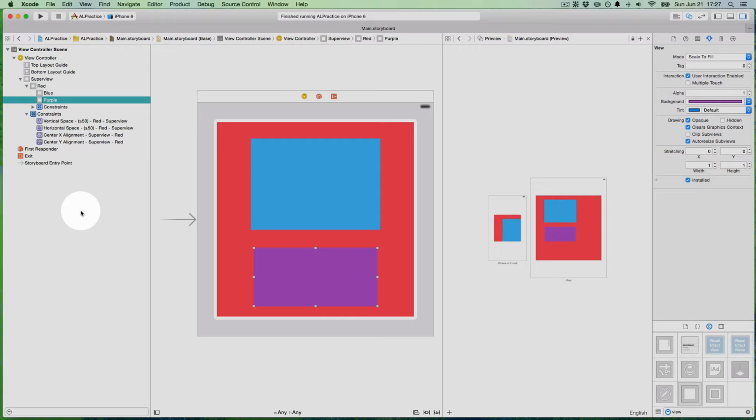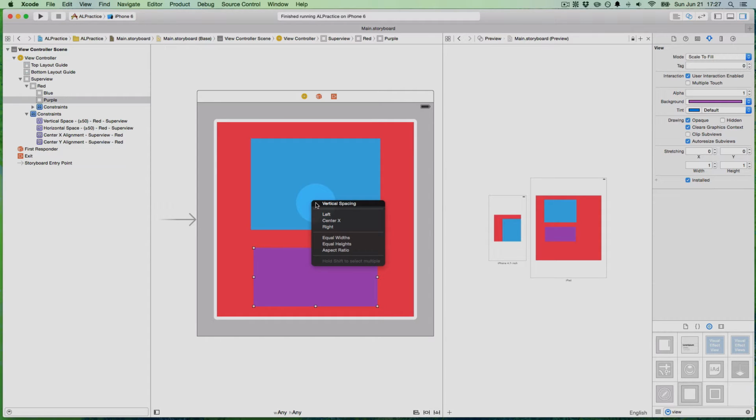And the way that we do this is up until now we've been control dragging or using the pin menu between one view and the super view. But now we have sort of four things that we could be dragging connections to. So let's try that. Let's control click and we'll drag from purple to blue. So you really want to make sure here, this is again another reason why you want to add those labels, to make sure that you're not accidentally selecting red. You definitely want to be selecting blue.